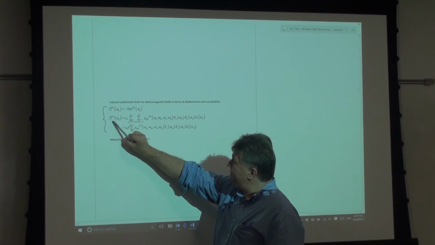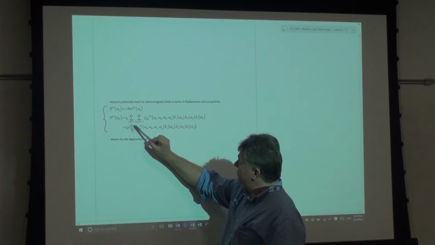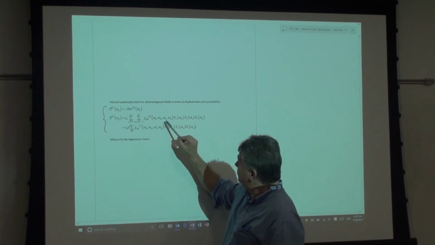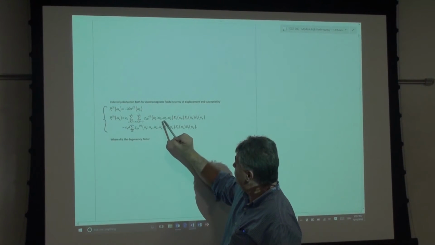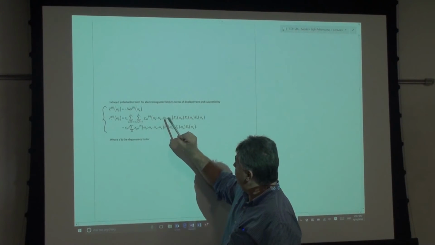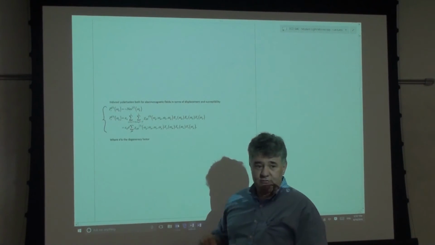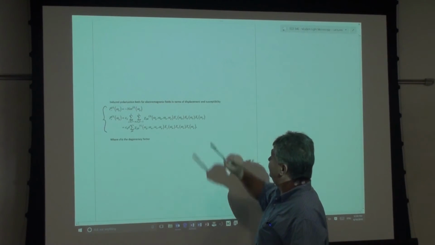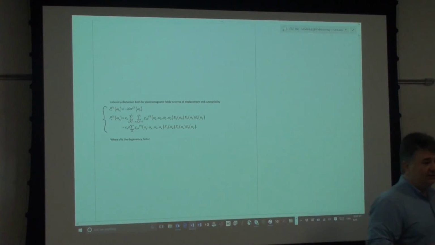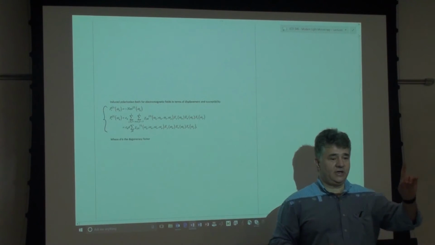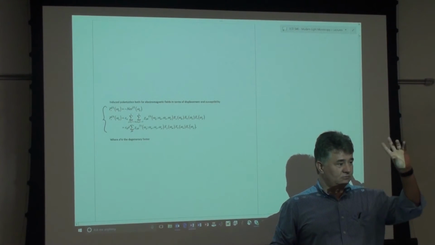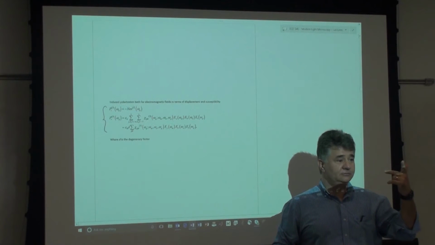So I have P3 equals now the double sum. Chi is ijkl. The output is omega q. Omega m, omega n, omega p is the input. Are you following? And the product of 3 different electric fields, okay? So in the most general case, you can have different components, x, y, z, for the electric field, right?